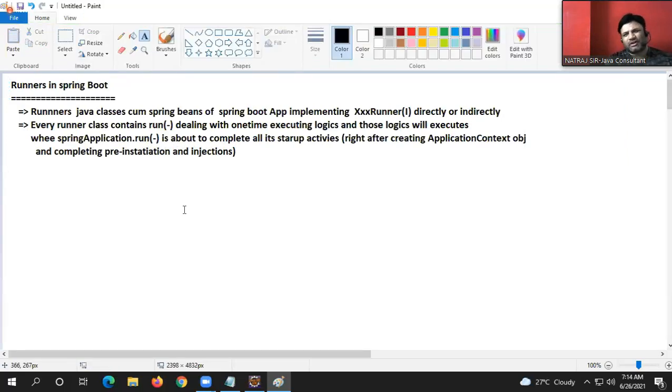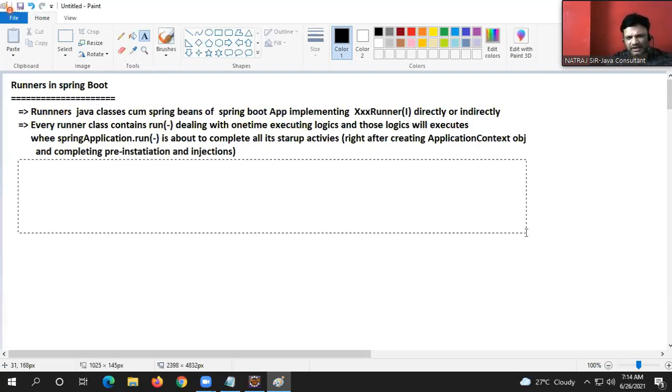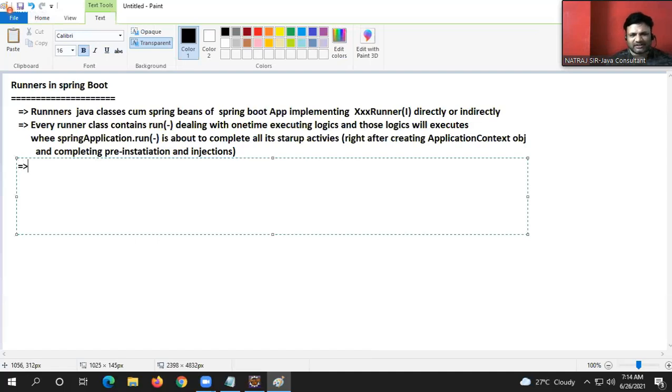Sir, if you want to have a one-time execution block, you can go for a static block, na? Static block is also a one-time executing block. What is the need of going for runners and run method? I know that runner and run method will be called automatically for one time by the IOC container, no doubt in that. But if you want to write such logics, in any class you keep the logic in a static block, one and the same, right? Are you understanding my point there?